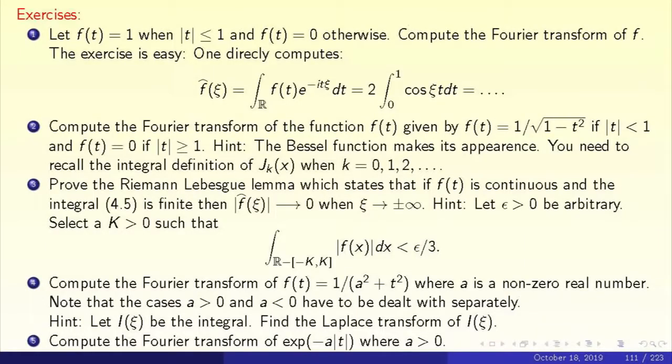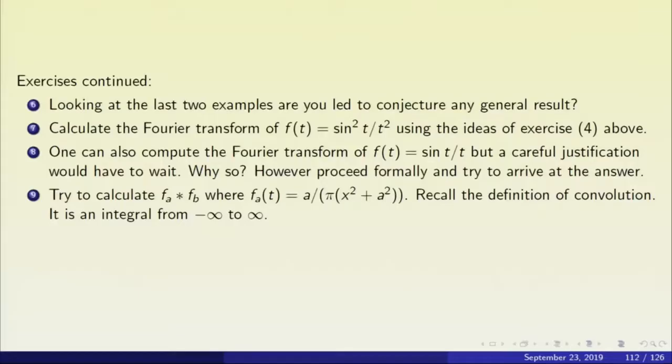The next problem is to compute the Fourier transform of f of t equal to 1 upon a squared plus t squared. Again I have given you an even function. So it will be a Fourier cosine transform. The sine term will drop out. What will be the Fourier transform? Twice integral 0 to infinity cos χt upon a squared plus t squared, or integral from minus infinity to infinity, ignoring the factor of 2, cos χt dt upon a squared plus t squared. How do you compute this integral? So let's continue with these exercises.